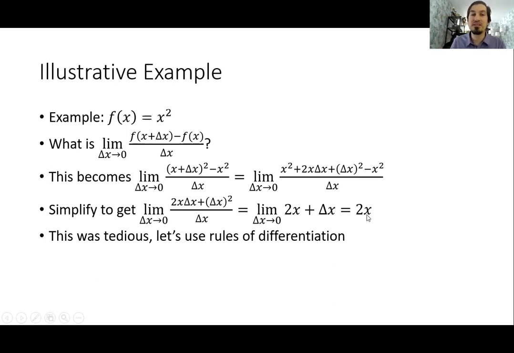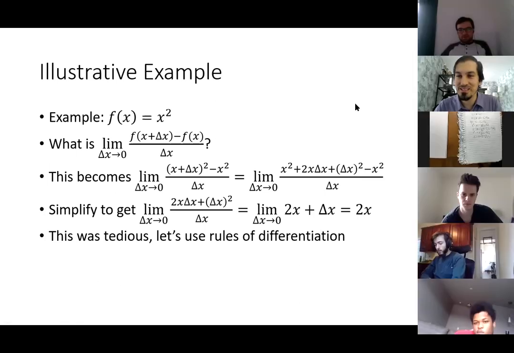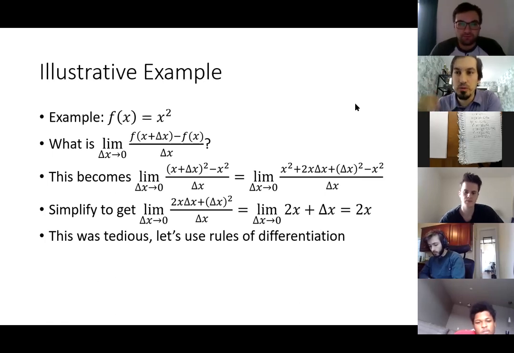The much, much, much faster way is to take a function like x squared and know in your head what the rules of differentiation are and say, oh, I know the derivative of x squared, it's simply 2x. And probably most of you already knew that, right? Why is it that the derivative of x squared is 2x? What's the rule that goes from x squared to 2x? Anybody want to share with me, just to make me feel like you guys already do know some of this, which I'm sure you do. How do you get from x squared to 2x? What's the rule?